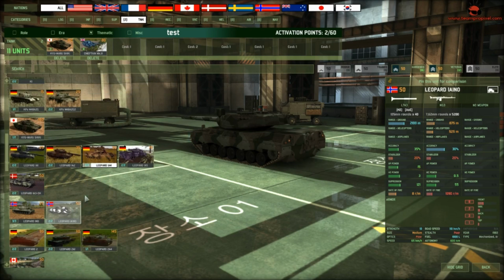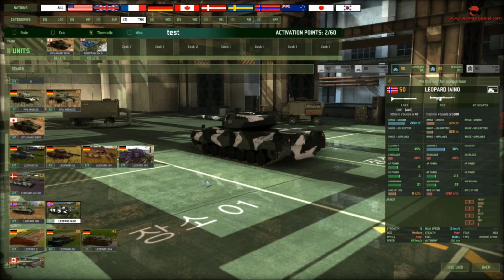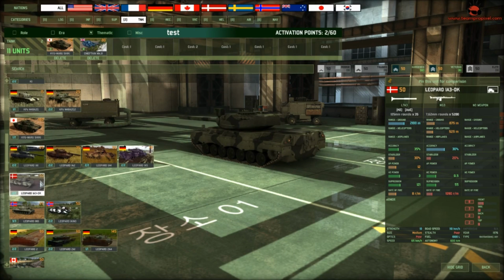Let me see what the next one is. The Norwegian, no, actually the Leopard, the Danish 1A3 DK. 35% accuracy, 12 AP power, only 8 rounds a minute. It's got a very high speed, 110, but again the armor is very low on it.